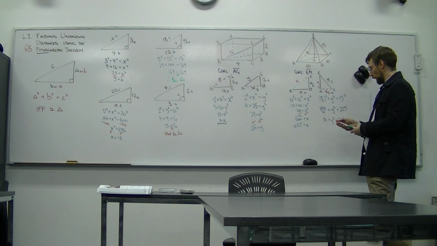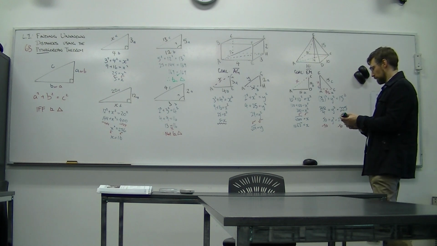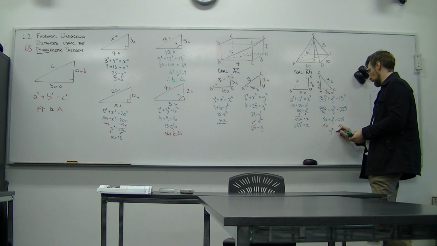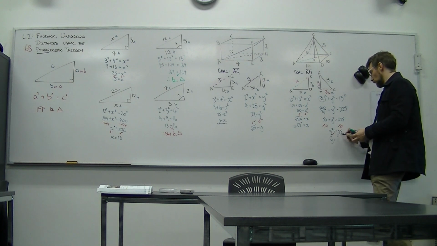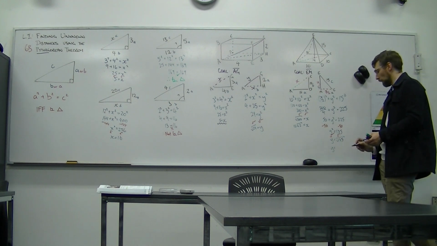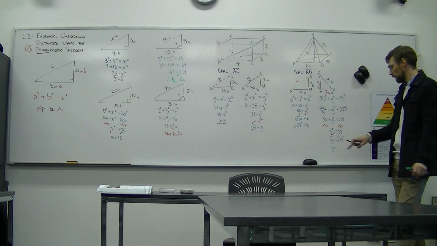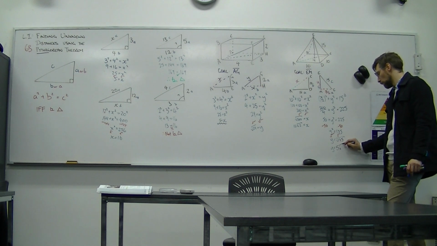Cool. Alright, we want to get Y by itself, so move that 50 out of the way. Y squared equals 175. Y equals, oh, whoops, should have written, take the root. Root 175. Beautiful, so we've got an exact answer. We could simplify that further with surds. Notice that this thing divides by 25. We've got 7 lots of 25 in there, so that's 5 root 7.